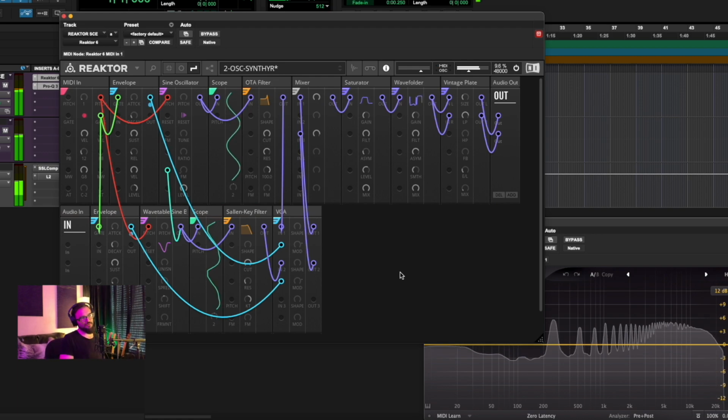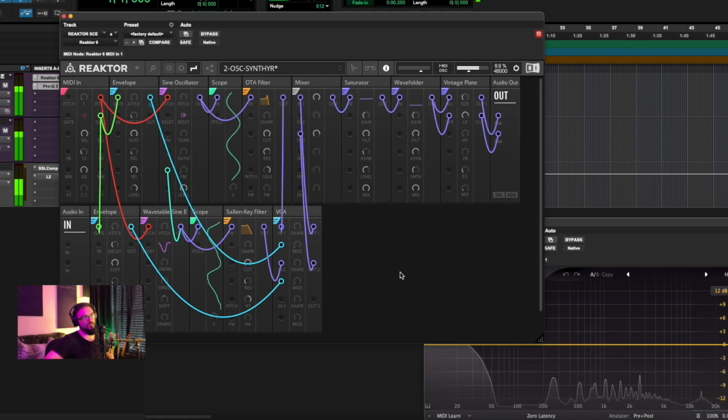Yeah, in general, the Wavefolder module sounding really awesome. Can't wait to experiment with more saturators in series and how I can make something simple sound not so simple.